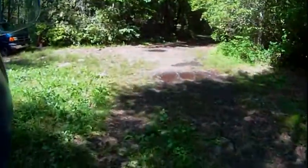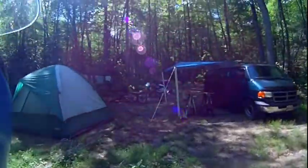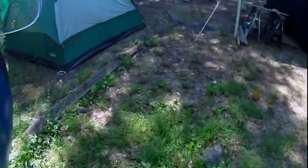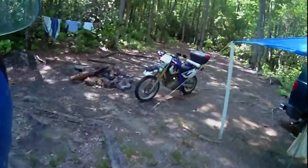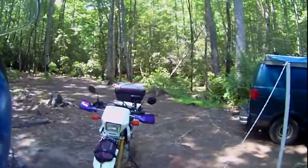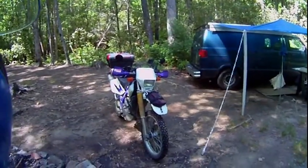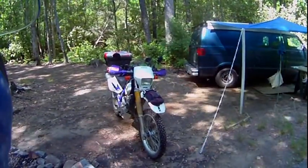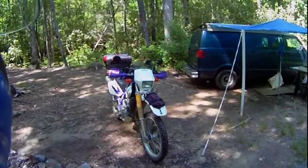Tonight will be my fourth night — there's no chance I'll make it to 14 — but I have enjoyed it. It's been a nice change of pace. Will I do it again in the fall? I don't know, maybe not. Maybe it'll be a springtime thing. So there you have it from Camp DP in western North Carolina. My trusty old DR650 once again behaved very well, and I managed to keep my fender bag on this time. It's all good.